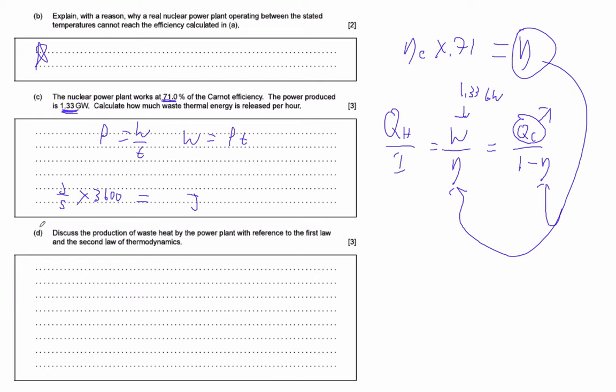And then it's got part D here, you know. Discuss the production of waste heat by the power plant with a reference to the first and second law of thermodynamics, right? This gets highly hypothetical, right? But the first law is that energy is conserved. So first law arguments are things like when the heat flows in, that either causes the internal energy to increase, right? Or it causes work to be done. This is a first law type thing. So you can talk about that. That's definitely first law, right?